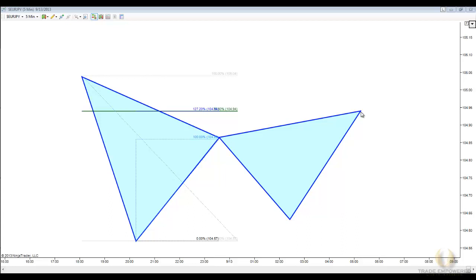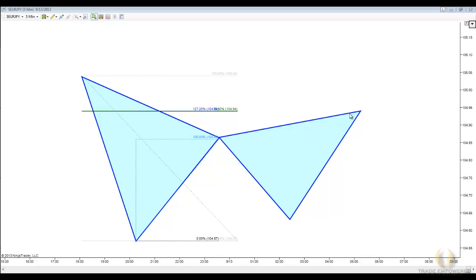With that being said, as you've seen going through the few charts and examples that we did, in the real world, price action often doesn't line up perfectly, and what we get is a zone. We'll get a nice kill zone, or what Carney likes to refer to as a potential reversal zone, somewhere between the 127, which may be a little higher, and the 786, which is usually going to be our lowest entry point. Now, it's a valid pattern as long as it completes somewhere in that zone.